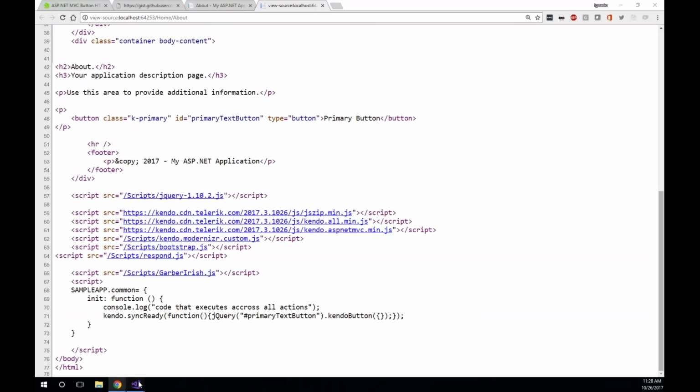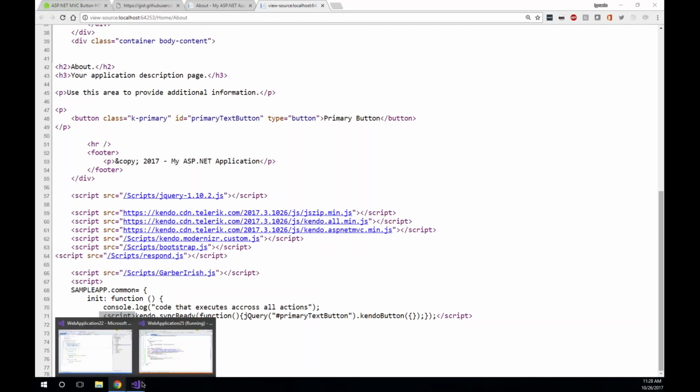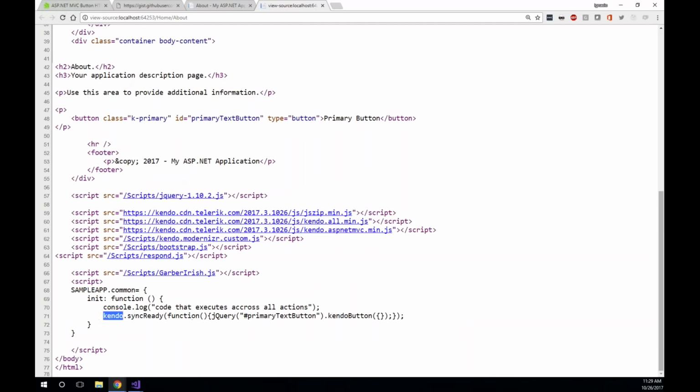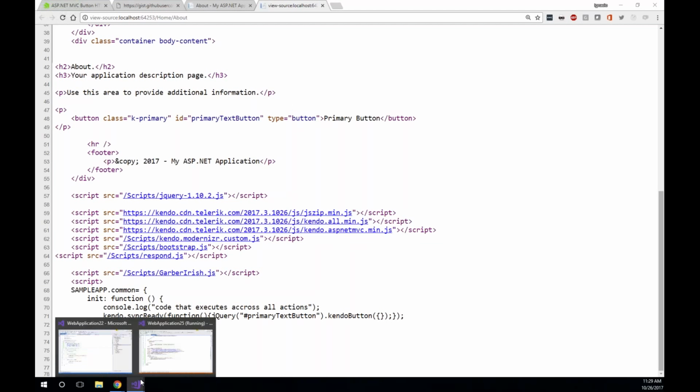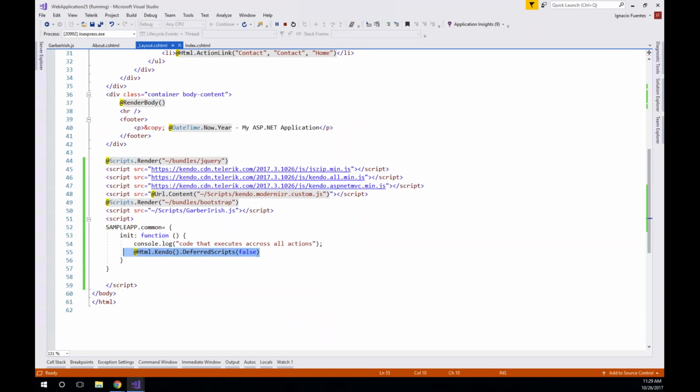Again, let's put it back in case you didn't see it. Take a look at this section right here. Refresh the page. Now there's a script tag right here that we don't want. So set it to false again, and it should be gone as it is. So now this is the code that's going to be executed across all actions because this is the deferred. So whatever Kendo put in during the generation, the composition of the layout and the corresponding index page, this is what puts it as part of your flow, of your architecture.